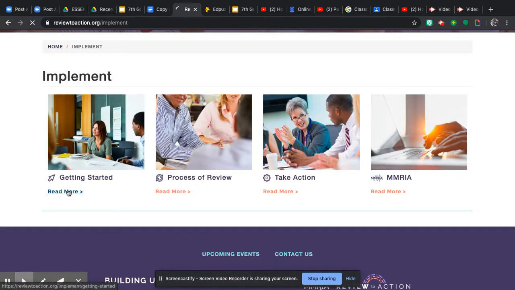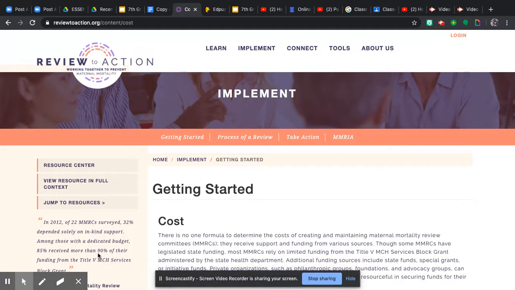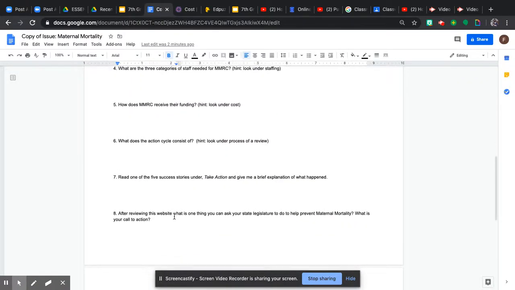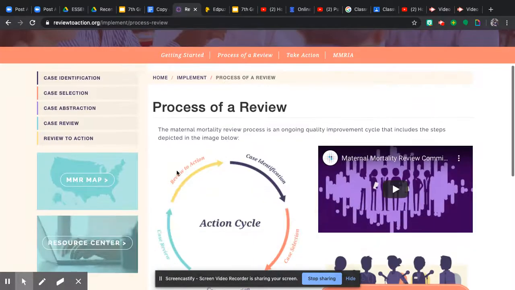So under get started, then you look under cost, and then they told you there how you could have done that, okay? So then the next thing was, what was the action cycle that it consists of? So once again, you go to process of review, and then here was the action cycle.